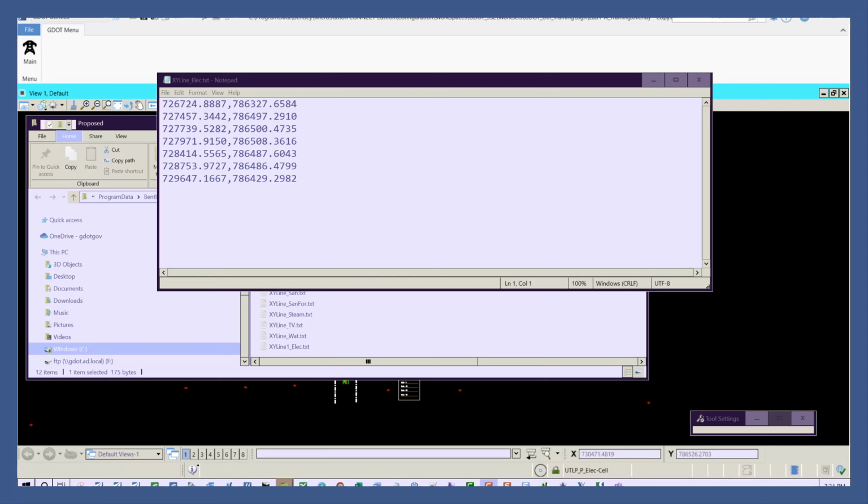The XY line_elec.txt file depicted is an example of a points file. Step 4. If the points list has been edited, save and close the file to return to MicroStation Connect Edition. Determine whether to place overhead or underground lines, and select the By Coordinates option in the appropriate column.